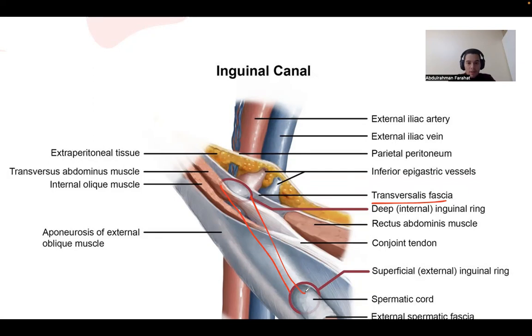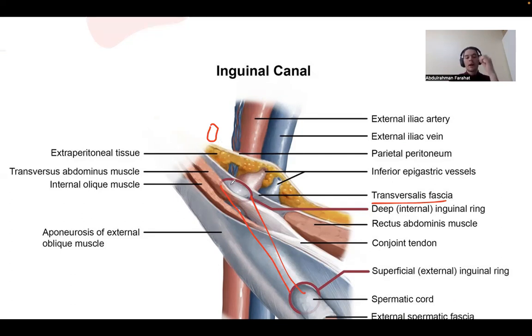The inguinal canal is important when there's development of the gonad, so the testes in males and ovaries in females. Why is that important? Especially for males, because in males, the testes develop at the posterior, at the back of the body. So this is the front of the body, this is at the back. So the testes would develop at the back of the body. However, when the baby is born, the testes should descend. They should be in the scrotum for males. And so this inguinal canal is important for that reason.